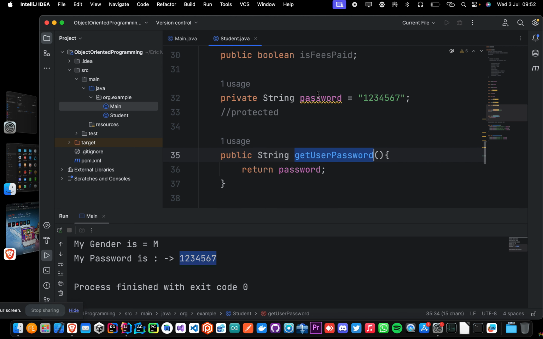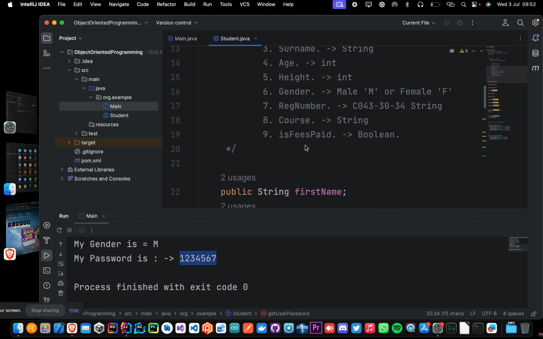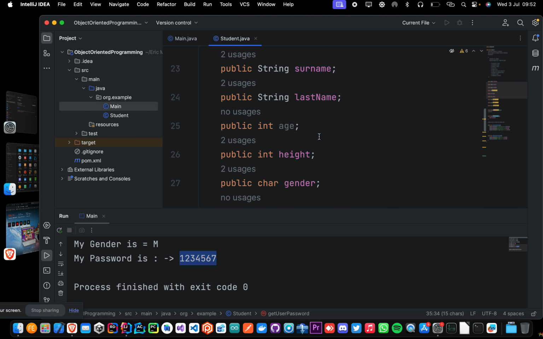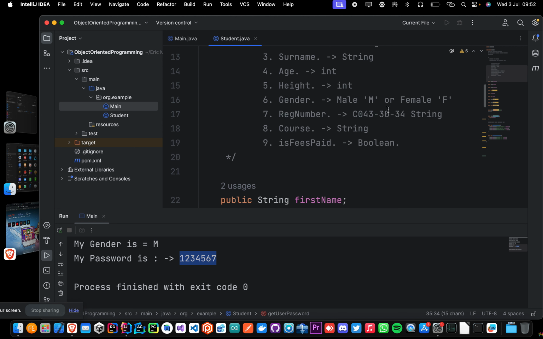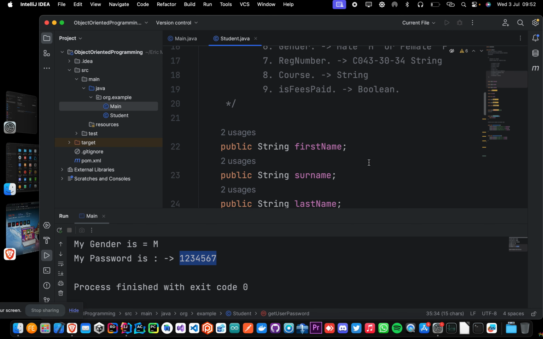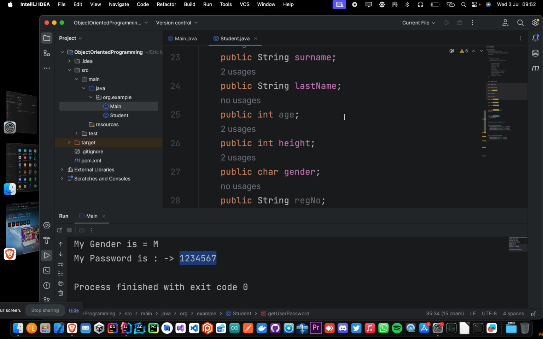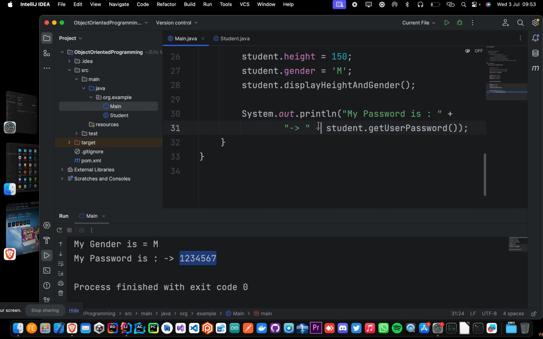So I think what we have looked at today is the encapsulation bit of it. We haven't been able to look at inheritance, because I don't think my battery will hold up longer. I have no charge. I hope we have understood how encapsulation works.